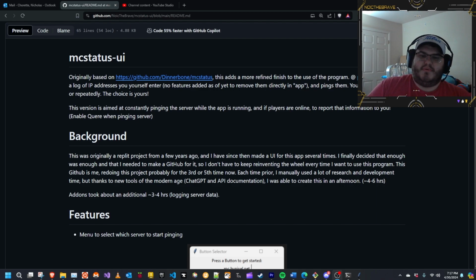And the same applies to people who are running smaller Minecraft servers. You might want to know when your peak operating hours are, when people get on most of the time, because maybe you want to save some power and turn the server off for those unpopular times and turn on the servers for those more popular times. Or maybe allocate less PC resources based on the data you've collected. Or for myself, I just want to know when my friends are online without having to open Minecraft, or if it's a larger mod pack, having to open that mod pack and go through the whole shebang. I just want to know if somebody's online. So that's what this is for.